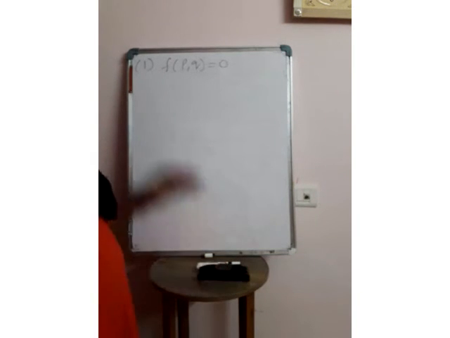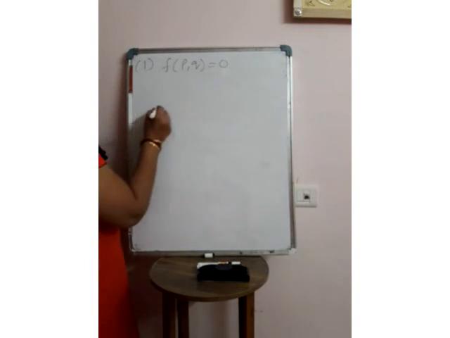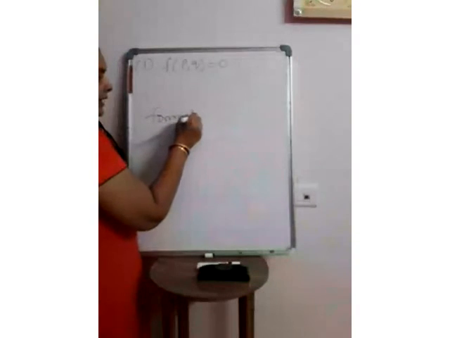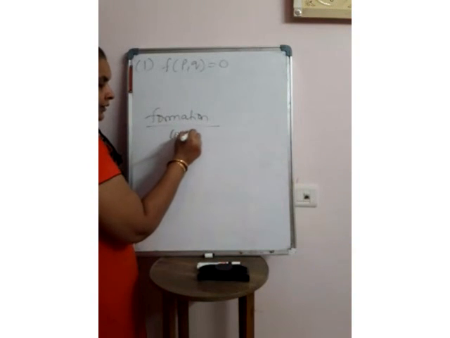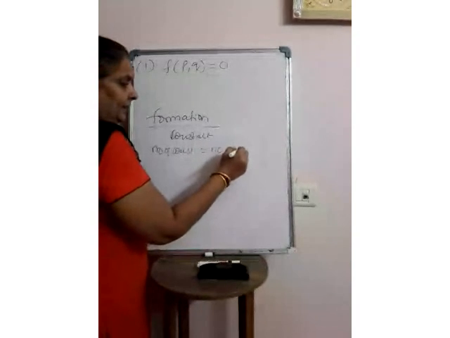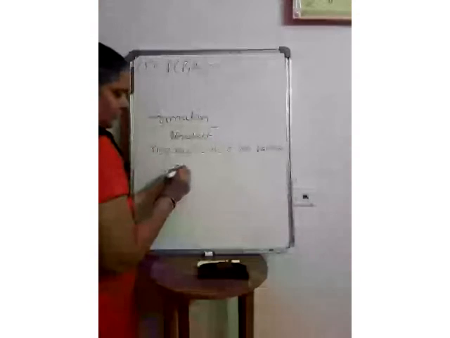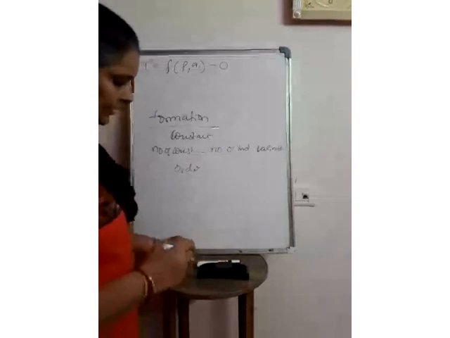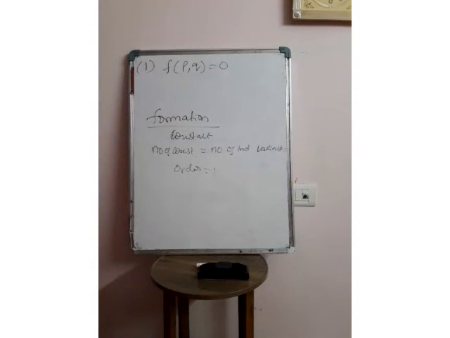So for this, before going to the solution part, we just revise one important point in partial differential equations. Because if you remember, in the case of formation of a PDE, we have seen one rule, forming a PDE by eliminating constants. Do you remember the rule we followed? If the number of constants is equal to the number of independent variables, then the order of the differential equation is always equal to 1. Do you remember the rule we have used? The same rule we follow here also in a reverse way.